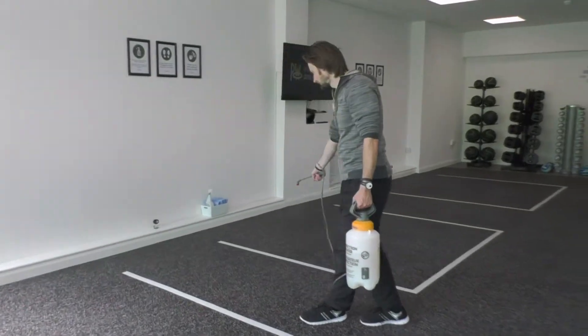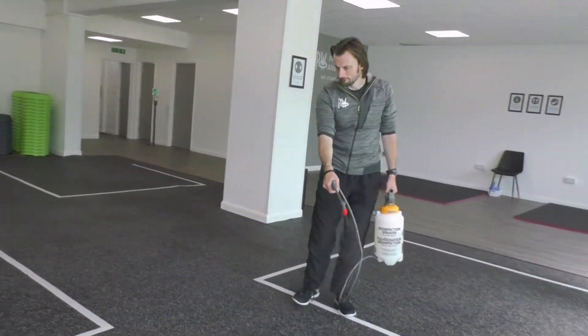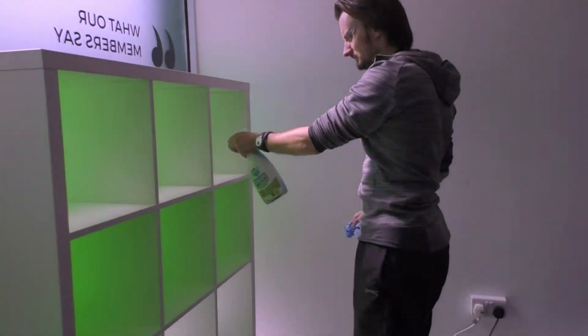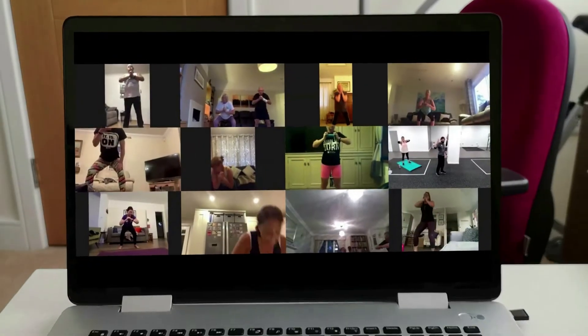After each session we go round and clean obsessively — we spray down all the mats, the training floor, all of that, and wipe down all the areas to make sure everything is clean and sanitized before the next session. And if you're not comfortable coming in yet or just can't make it to the studio, don't worry — we actually stream all of our sessions live and record them, so we will literally meet you wherever you are, whenever you are.